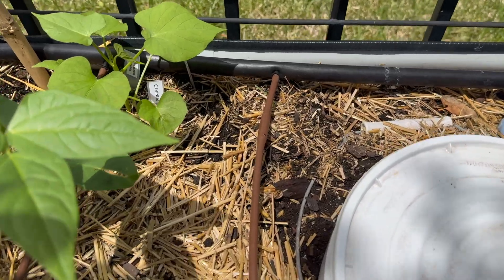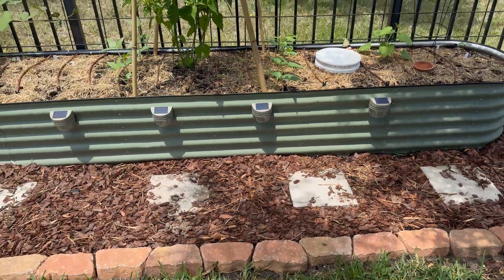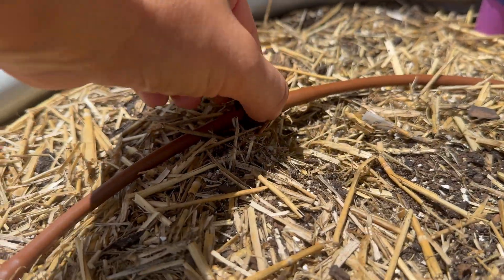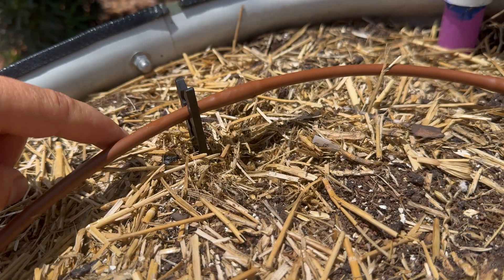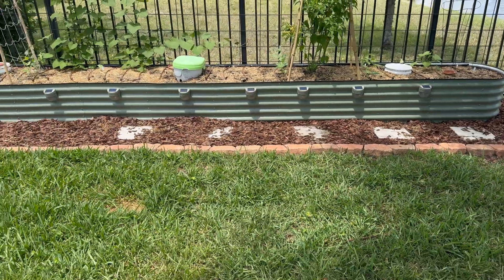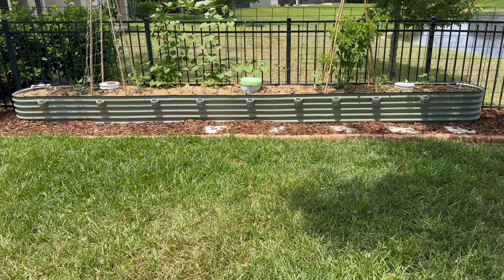That half-inch poly tubing runs the entire length of my raised bed on the back side and is secured by stabilizer stakes. All along the raised bed you can see how I've connected the emitter line using a barbed connector — six-inch spacing emitter line — to a goof plug with a quarter-inch stabilizer stake. I've done this spaced every six to eight inches all down the raised bed. This emitter line is also capable of working if buried, so I could cover it with mulch to protect it from UV light. This raised bed is about 21 feet long, so I did not want to run a button dripper all the way out to every single plant.